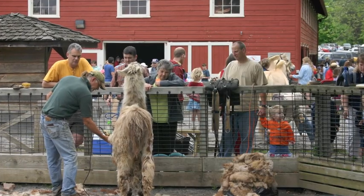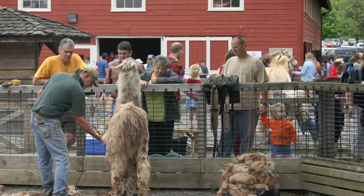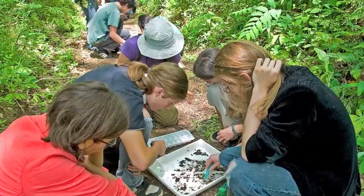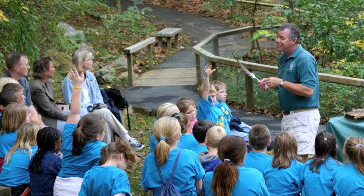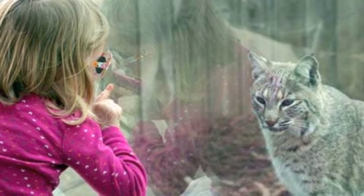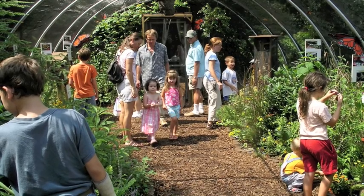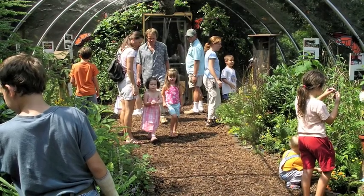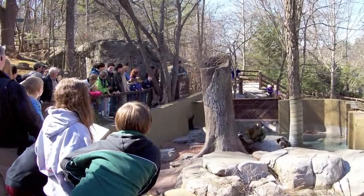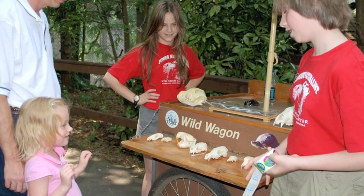The legacy of all this hard work by League volunteers is enormous. The Nature Center now serves 27 counties and each year welcomes 100,000 visitors through its doors. It remains one of the primary facilities in Western North Carolina offering school children the opportunity to learn about this region's wildlife and habitats and develop an understanding of their responsibility for its conservation.